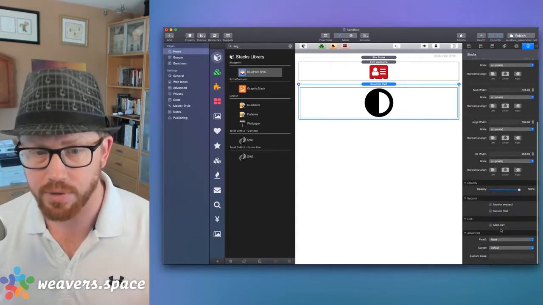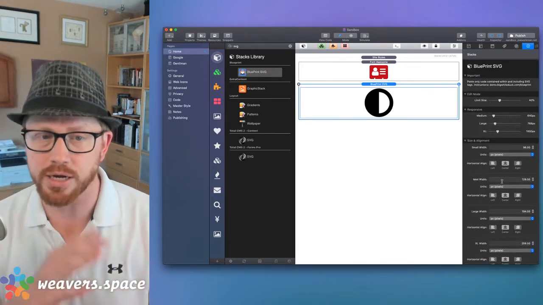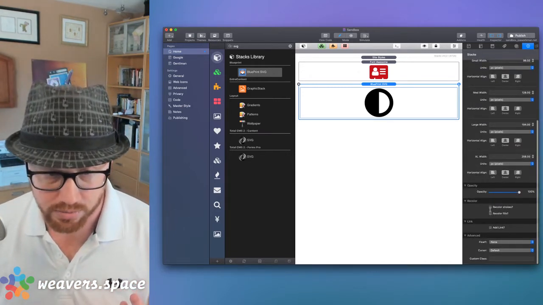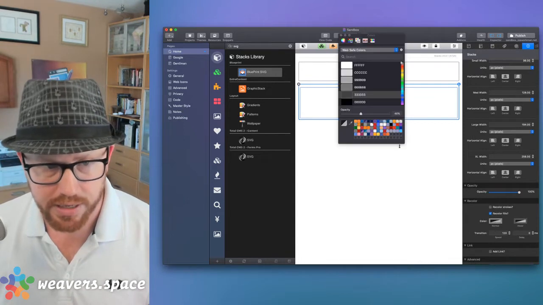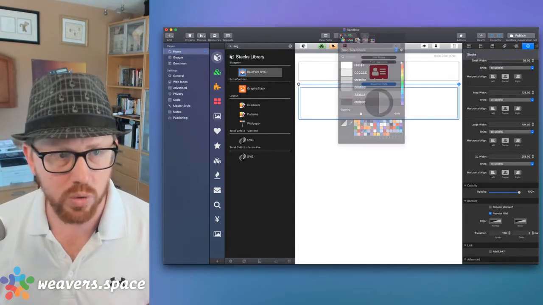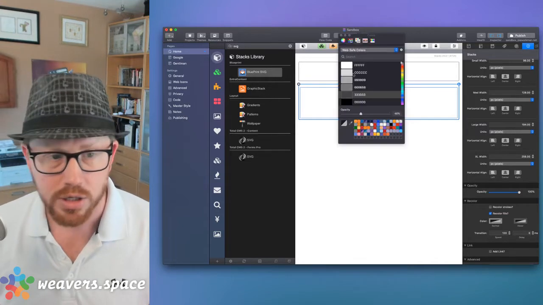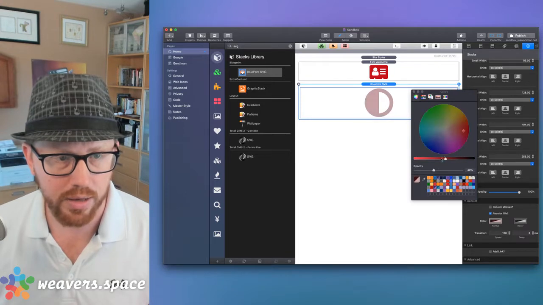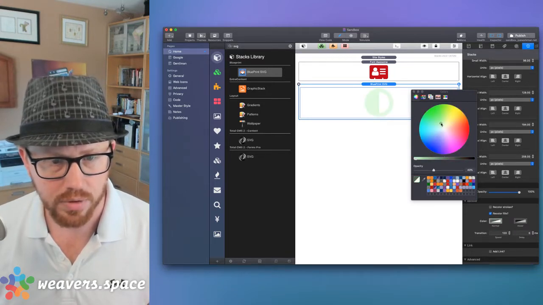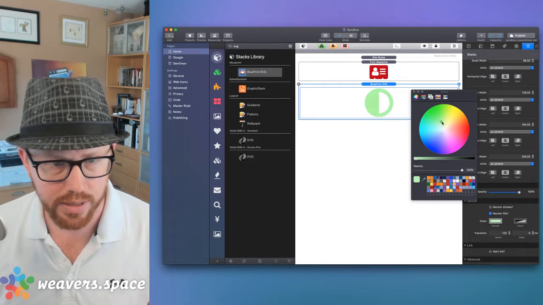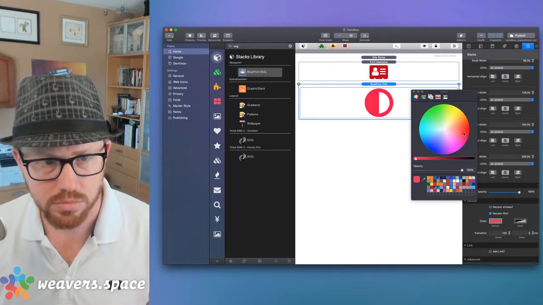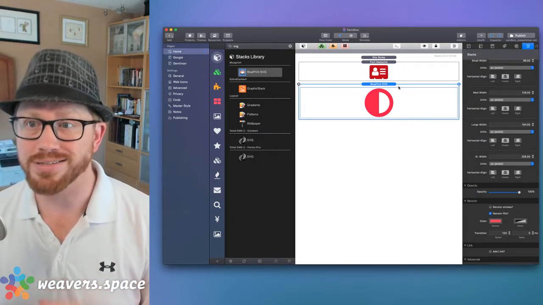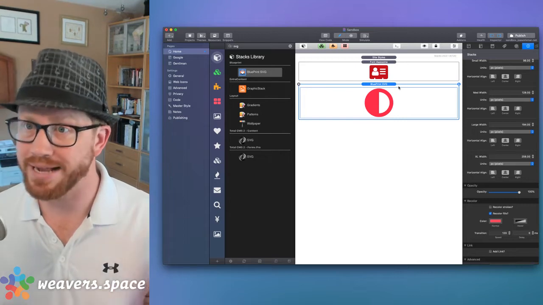I'm not going to go through all the Blueprint SVG settings here. You can customize the size of the icon and all that jazz, but you can also customize the color. I can recolor the fills to be different colors, and inside here he has a normal color and a hover color. So I can choose whatever color I want. If I want red, I can do that. Oh, it has an opacity to it, so I can choose all kinds of crazy colors. That is the easiest way right now to get Font Awesome 5 icons onto your site. 100%, that is the easiest way.